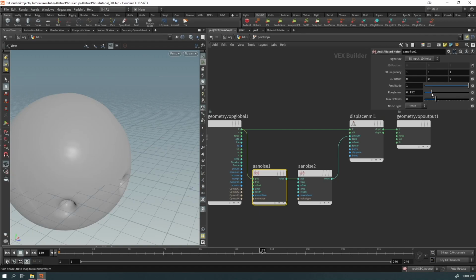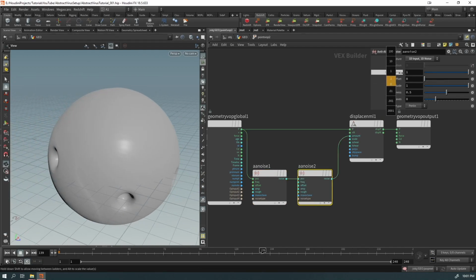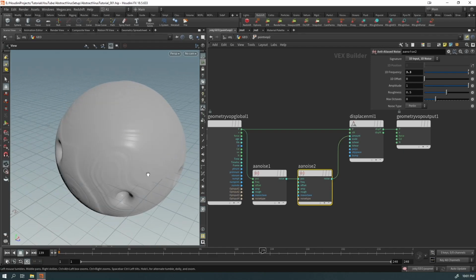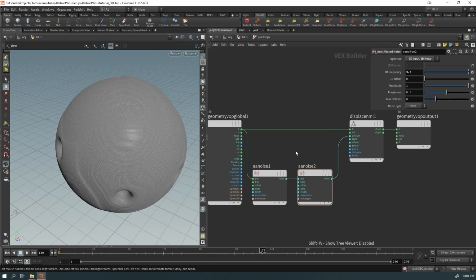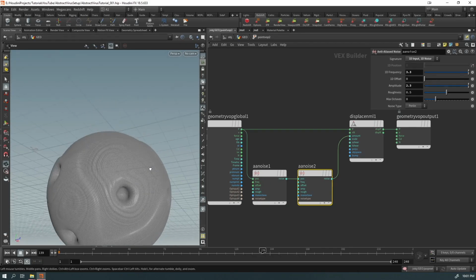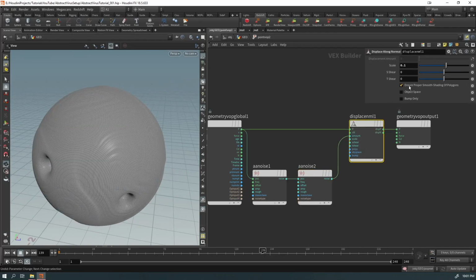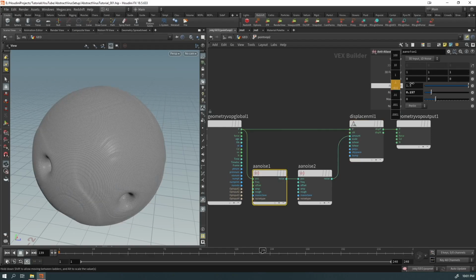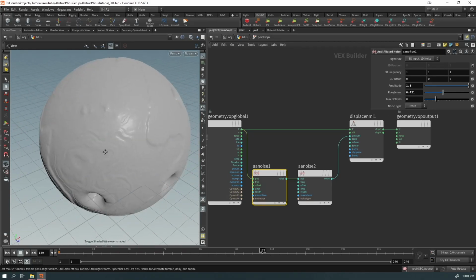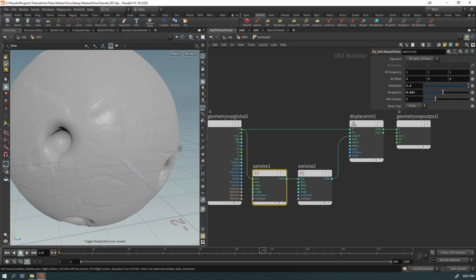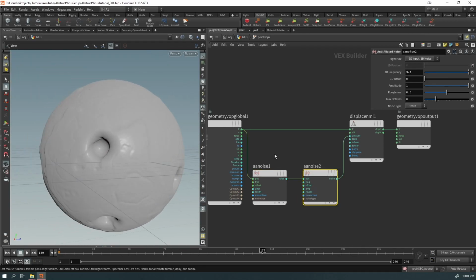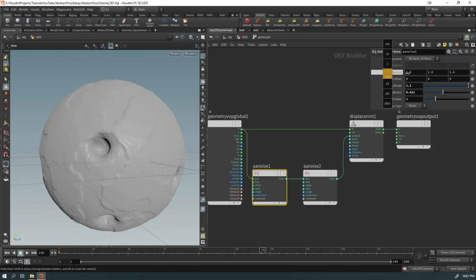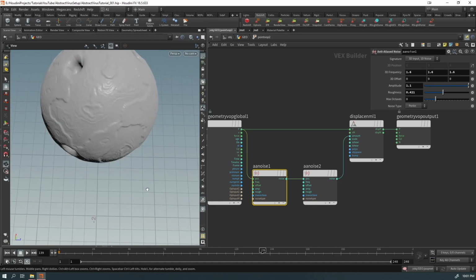I'm going to come here, turn down the roughness, and let's just play with the frequency. And as you can see, we are adding these lines, and they're looking quite interesting. I think you can play with the amplitude here. Amplitude is basically the scale for the displacement. So you can just play with either one of those. You can put some amplitude on the first noise as well. Maybe I brought this number too small. Yeah, this looks like what I had there. You can just tweak it around, see which one you like. I kind of like this look.